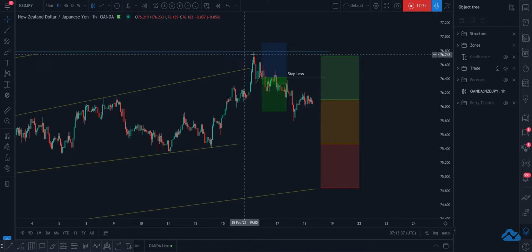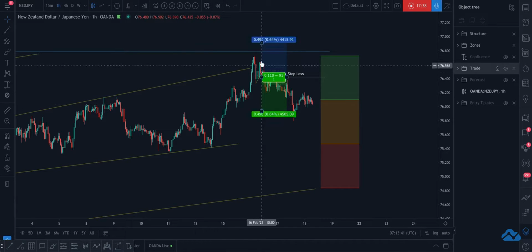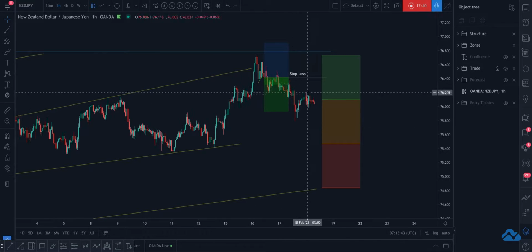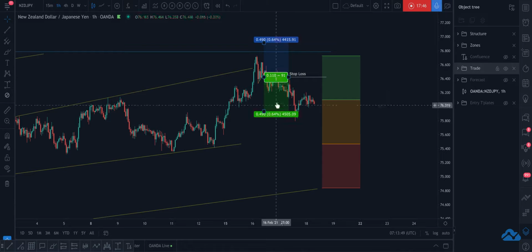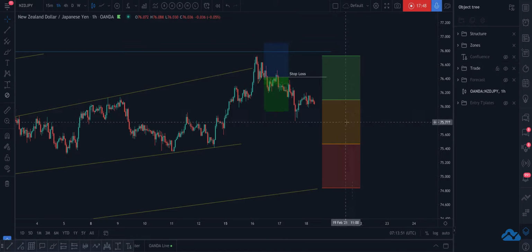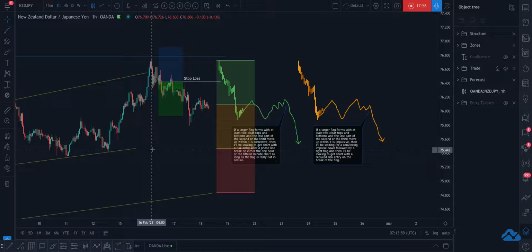What we typically find is the flags, the corrections, start to get larger as you get down into the move. And obviously it reflects a slightly less high area of value for a sell. So we got a correction there, a slightly larger correction, and then in the amber zone, although we're slightly in the green zone as well, in the amber zone is where we typically see larger flags. So with that in mind, I will be looking for the following.